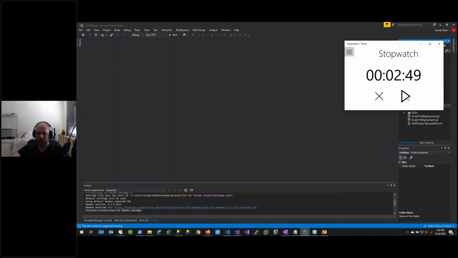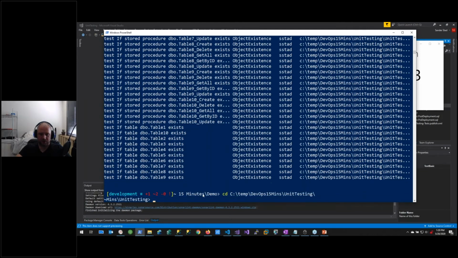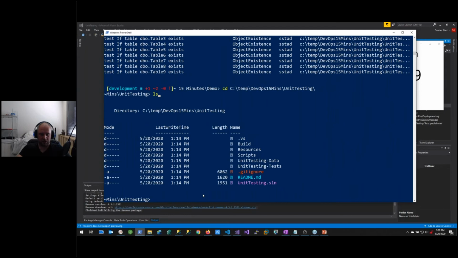So now we have our solution, but we have to put this in source control. So I'm going to go to my directory. This one is called unit testing. As you can see, I don't have anything with Git in here, and we are going to use Git as our source control.